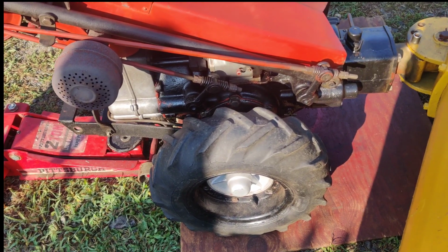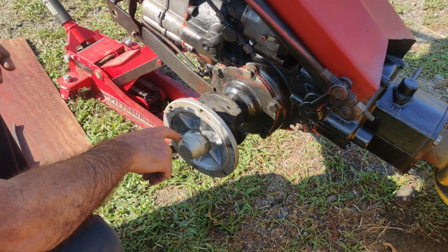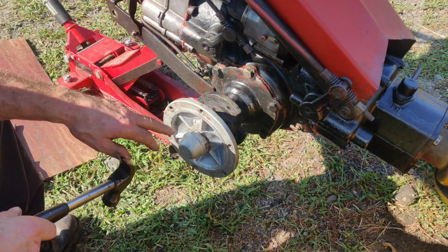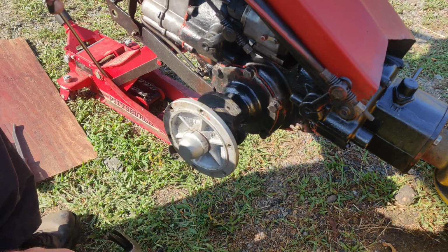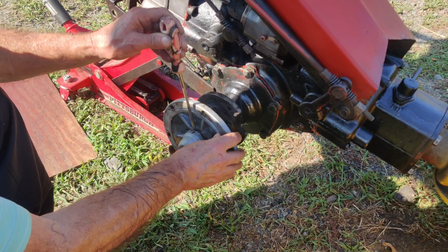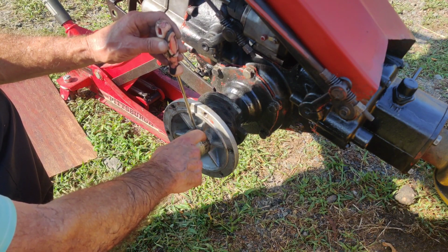Okay, so what I had to do here is, with this dust cap, first of all, you gotta have the right mindset to work on these things. Took me a little while. I sprayed some PB Blaster around here. Don't think that did anything. But what I did was, I took this screwdriver and I just kept tapping it and spinning it until the dust cap started to come off. I never took it all the way off yet, but it is coming off.